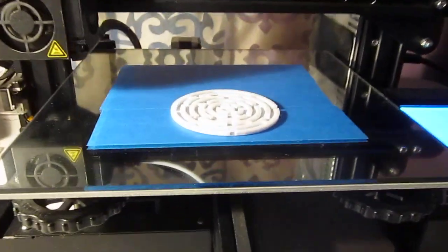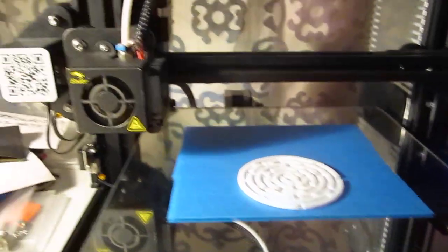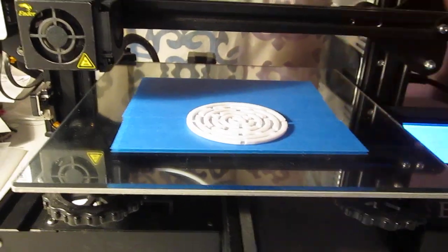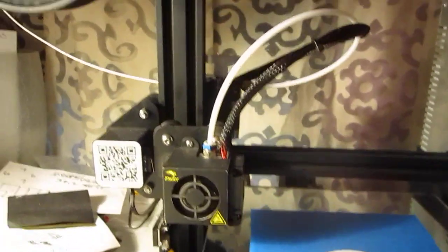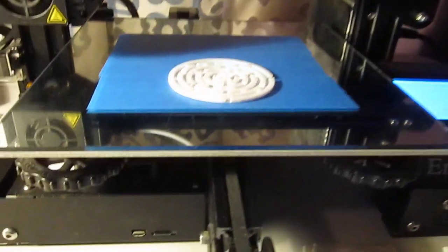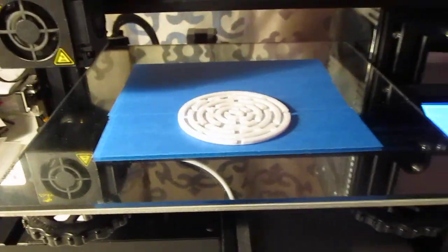That's how I can get to 2,200 plus STL files printed, because of this setup. It's just that easy. Some users seem to complicate the printing process, and I don't know. That's up to them, I guess. All right. Happy printing.